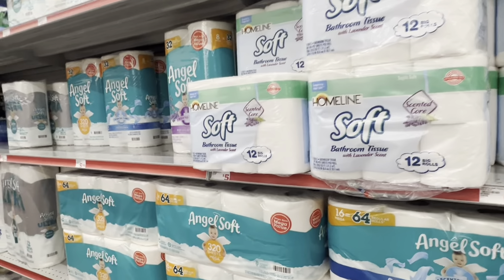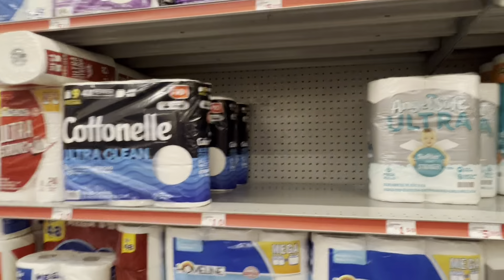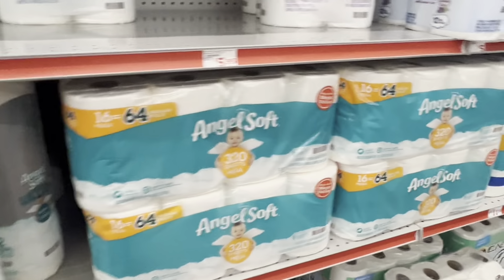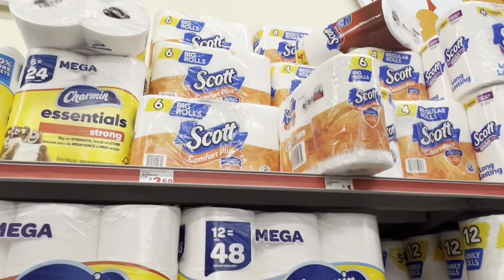So we're not paying full price on the products that you need. For paper products, we pretty much have the same digitals. If you need tissue and didn't use your Cotton Nail coupon, you could pick up the Cotton Nail at $5.25 and use the $2 digital. We do have a higher value count for tissue - if you want Angel Soft you could clip the $1.50 off, or if you want Scott you could clip the $1 off. It works for the $5 packs right here. Or if you're looking for the cheaper out-of-pocket, grab the 6 rolls at $3.60. For paper towels, Viva is the route to go because we have the $1 digital and it works for the packs priced at $7.